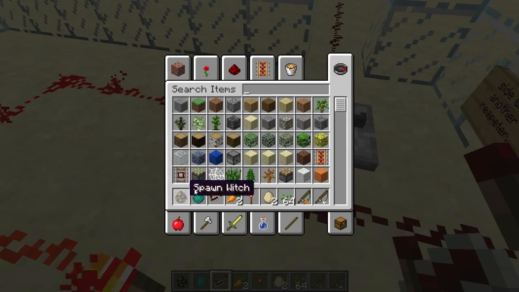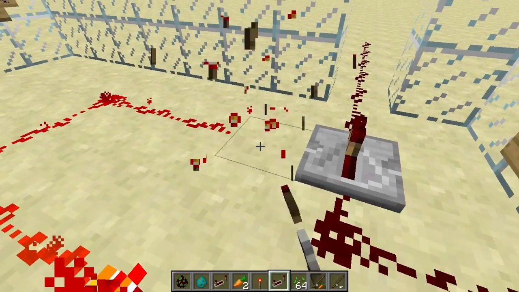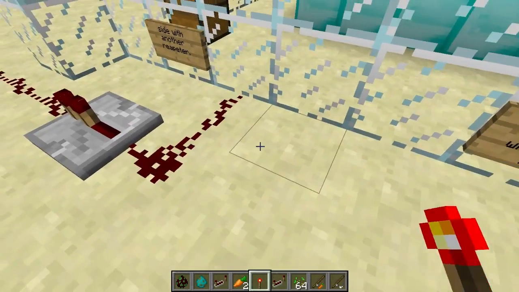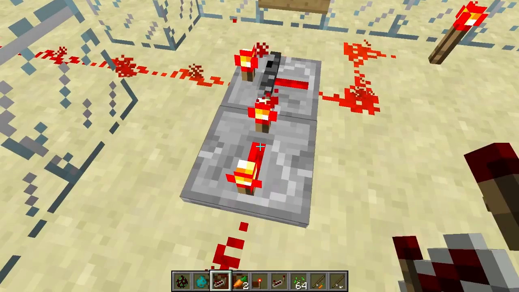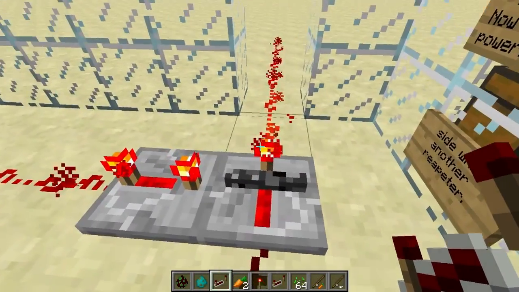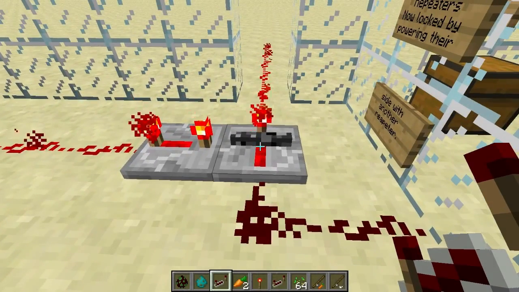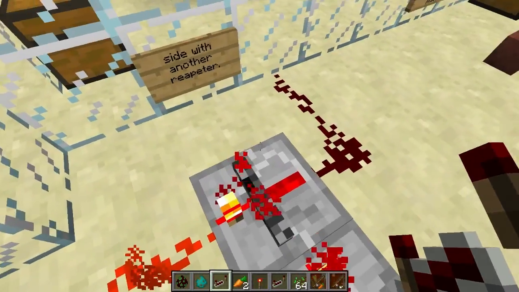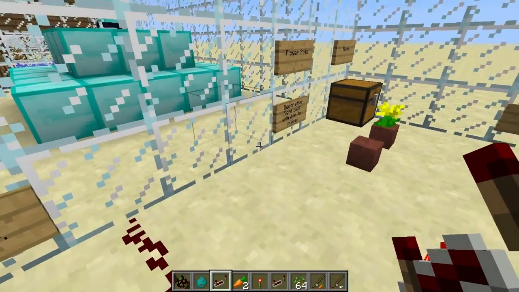Redstone. Getting confused again. So if I go like that, and it will now power this. However, if I do that, it will only continue to power this side. I'm not too sure how this could be used, so I don't exactly understand it myself. It does look a bit confusing for me, but whatever.